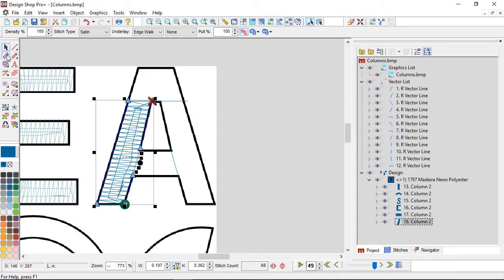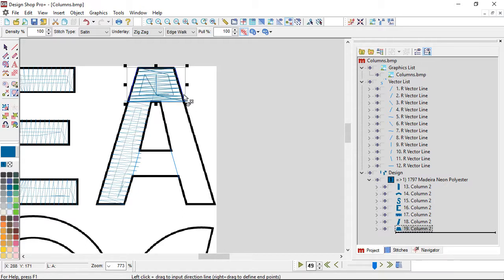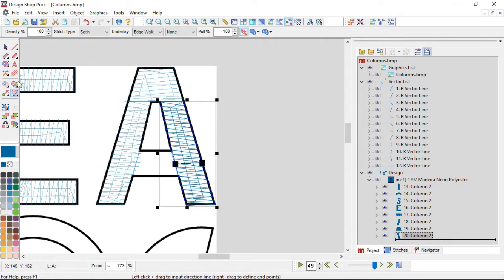And now what I want to do is I'm going to do this end, hit enter, do the other side, hit enter, give it a stitch direction. I'm going to move my entry point down so that it travels up and sews back down to end here, creating that little cap. And then come down one side, then the other, give it a stitch direction. I'm going to edit this little bump.